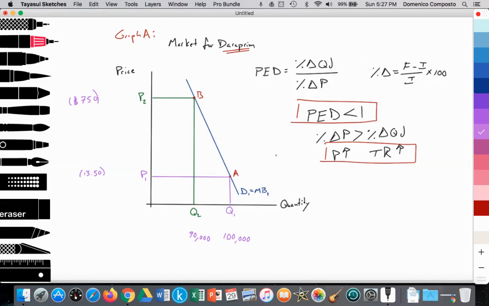And thus, their total revenue is areas A plus B. So at a price of P1, the total revenue is equal to areas A plus B. But then the firm decides to raise price from P1 to P2. And according to the law of demand, the quantity demanded falls from Q1 to Q2. That's a movement along the demand curve from point A to point B.